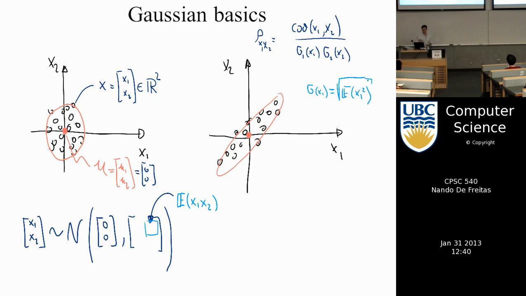So this E, I'm using to denote the concept of expectation. The expectation is, think of the sample average, like if you toss a coin 1,000 times and you count how many times it's heads. As the number of coin tosses goes to infinity, you expect the number of hits to be a value. That is essentially what I mean by expected value.